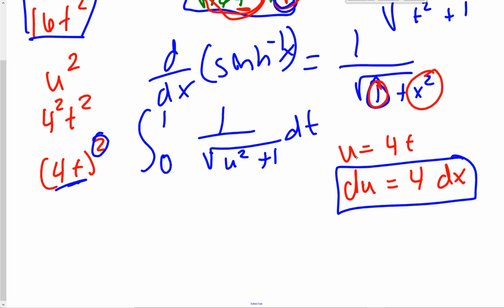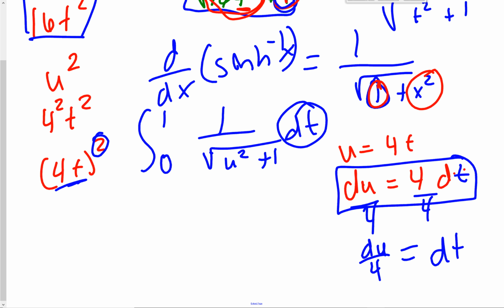this thing, right? I have to take the derivative of u, what I substitute, which is, this should be a t, because I'm doing it in terms of t, which I probably should have done on the last problem. So if I divide that by 4, divide that by 4, so my dt is actually equal to du over 4, or a quarter, right? So this is now going to switch to du, and the fourth is just going to go out front.